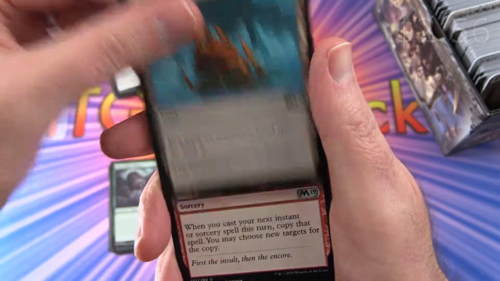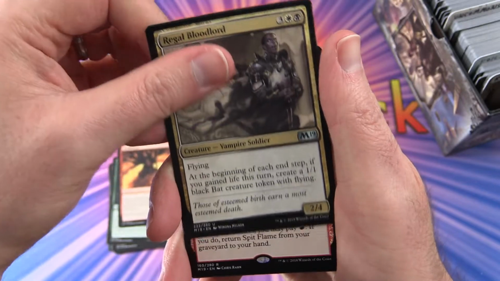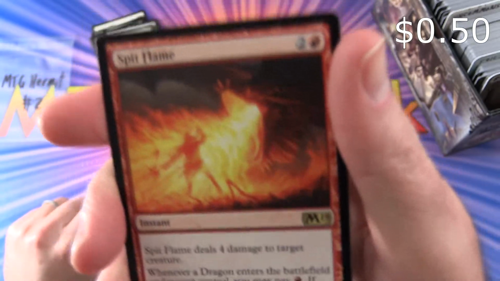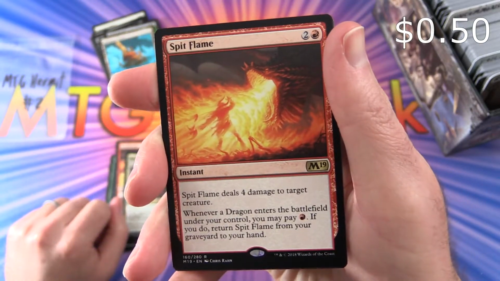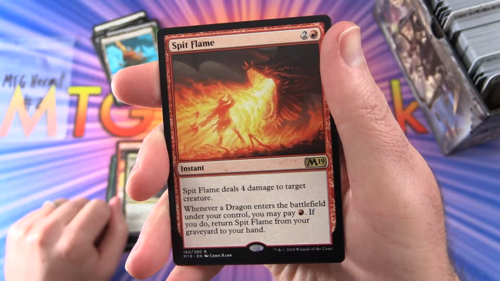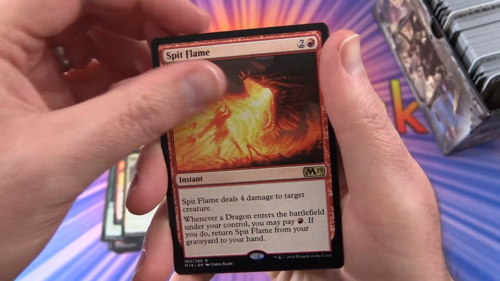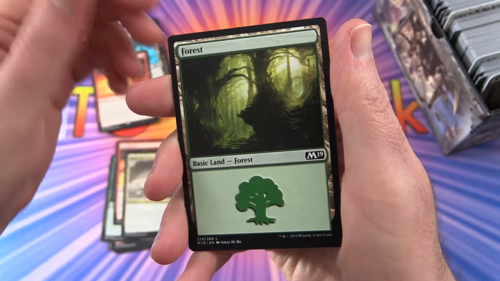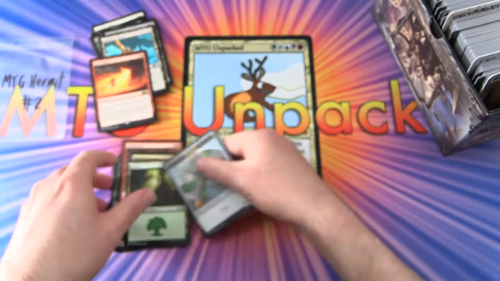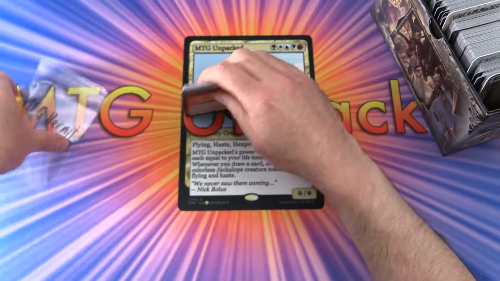Reliquary Tower, so I know that was worth $1 or $2. Double Cast, Regal Bloodlord, and the rare is Spit Flame, so it's an instant for 3, deals 4 damage to target creature, and whenever a Dragon enters the battlefield under your control, you may pay a single red. If you do, return Spit Flame from your graveyard to your hand. Alright, and a Forest and a Thopter token. So some nice pulls today for MTG Hermit. Thank you for being a patron, sir.